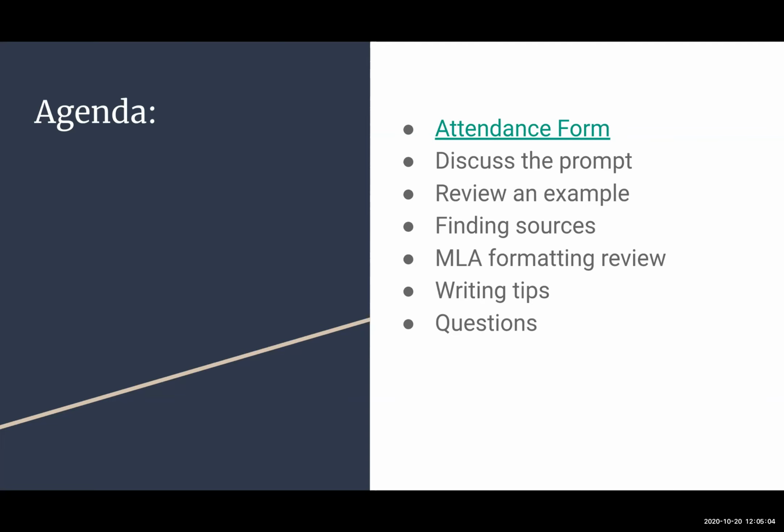Sort of, you're presented with a concept, something you have to include in your paper, but you may not necessarily know what that looks like in a real world application. So there's going to be an opportunity for you to see that in an example. We're going to talk about finding sources. You may have seen in the prompt that you have to have 4 different sources. So I'm going to give you some tips on how to find those sources. We're going to have a brief MLA formatting review, and I'm going to give you some resources to do a little more research into MLA formatting in case you are struggling with it. We're going to have one slide talking about writing tips, and then at the end, I'll answer any questions. But again, feel free to ask questions as we go along for those in attendance.